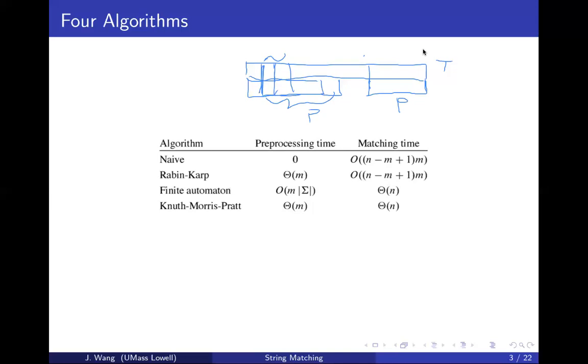So that means that I only need to look at n minus m plus 1 positions. Once I'm here, I don't need to consider the rest of the positions, because once you shift P over, you are off the boundary. So there are n minus m plus 1 comparisons to do, and in each comparison, you compare up to m pairs of symbols, and hence this naive algorithm takes on the order of n minus m plus 1 times m steps. So this is a quadratic algorithm. So this is a naive algorithm.